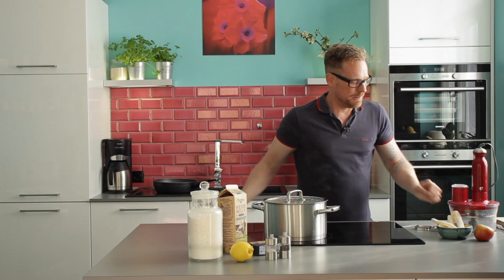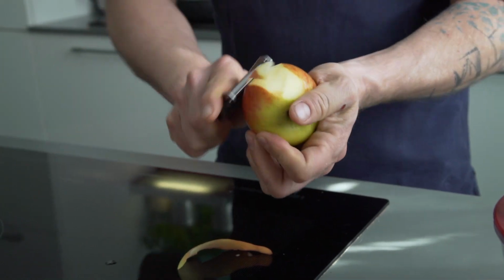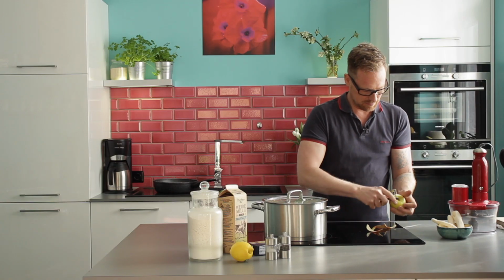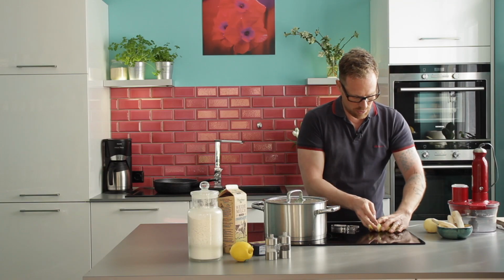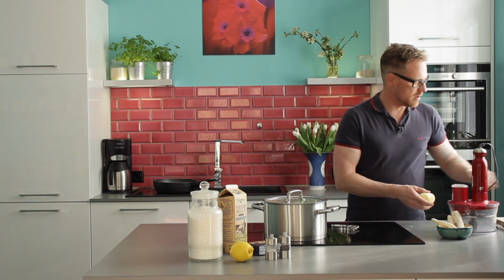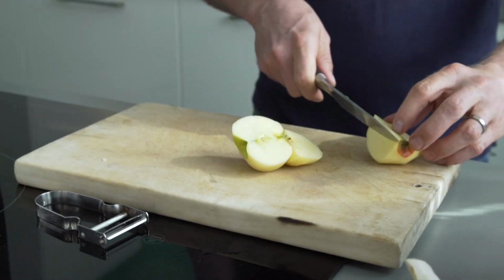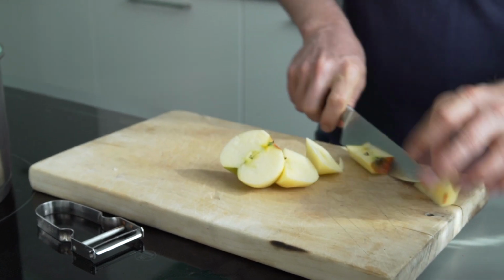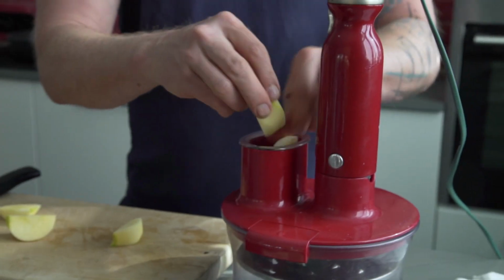First of all, I peel the apple. We have to peel it because this is gonna be a real white sauce. So we don't wanna have any green or red parts in it from the apple skin.